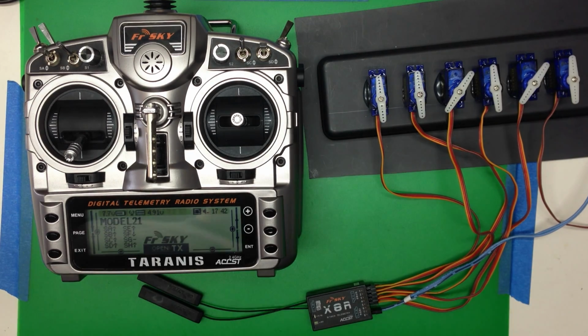Okay, here's some quick notes on setting failsafe on the Taranis. Now, of course, failsafe is what controls what your receiver will do if, for some reason, it loses contact. You know, your transmitter might run out of battery, or you might get too far away.